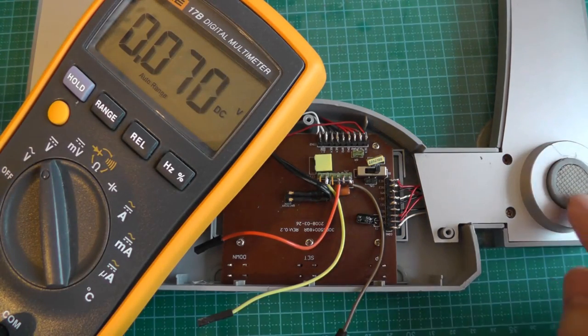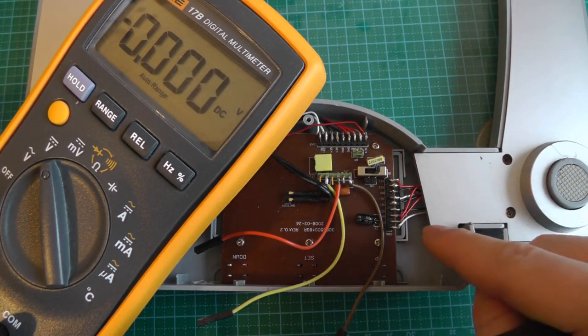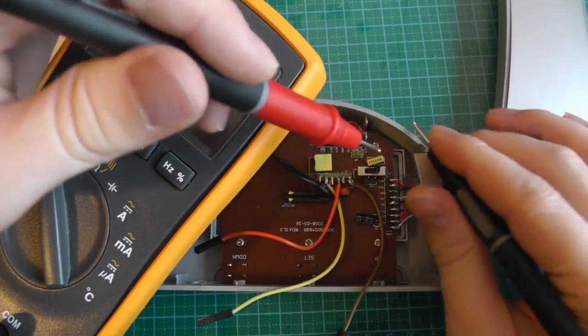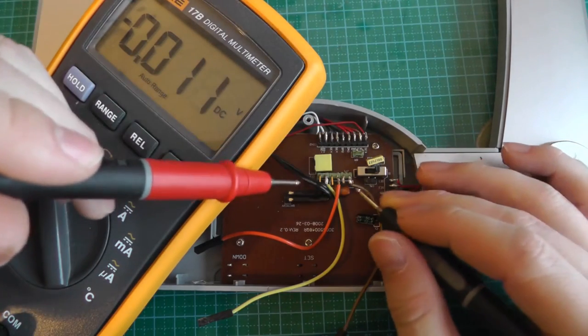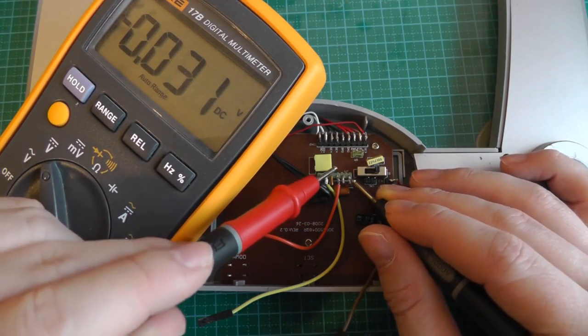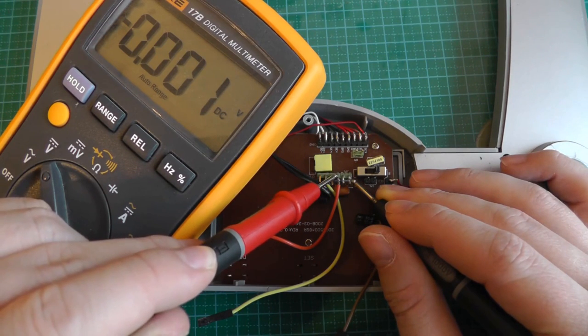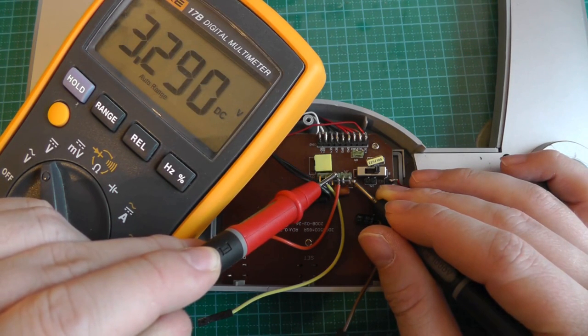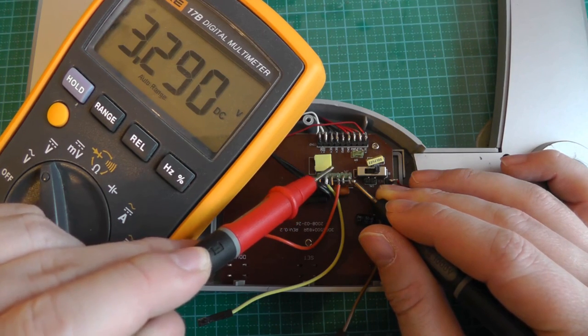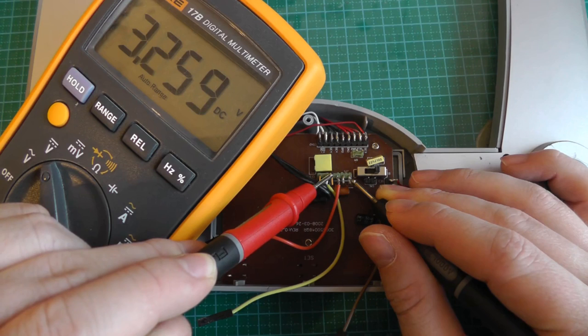First, we have to switch on the board. So we press the button, and there's a switch. As you can hear, the small click switches on the board, and then we should measure the voltages. Nothing. 3.3 volts. So we know that the voltage regulator regulated 3.3 volts. 3.3 volts.